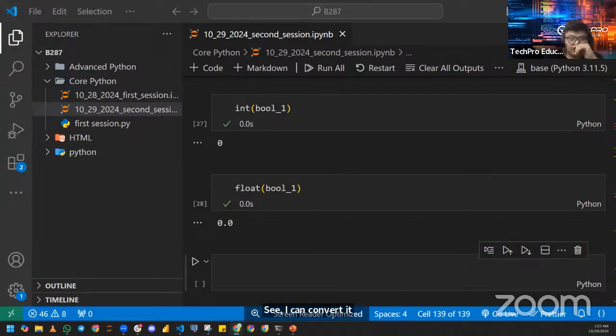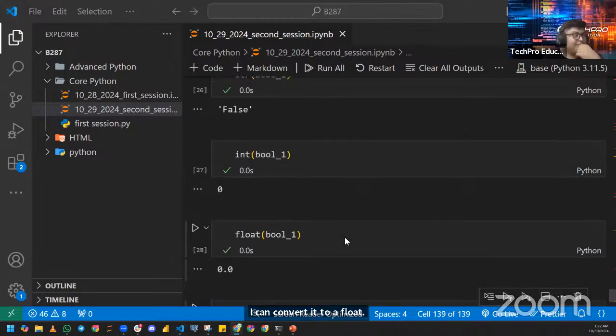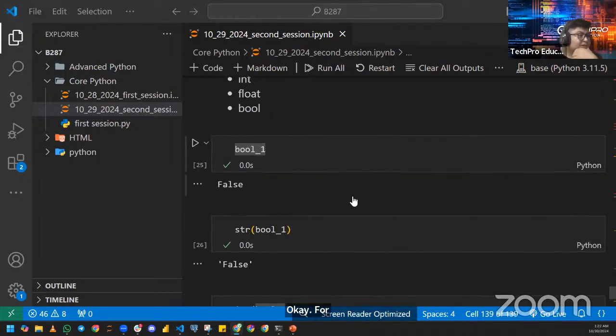Okay. For example, here, see, I have this false variable. It's a Boolean. I can convert it to a string and to an integer.